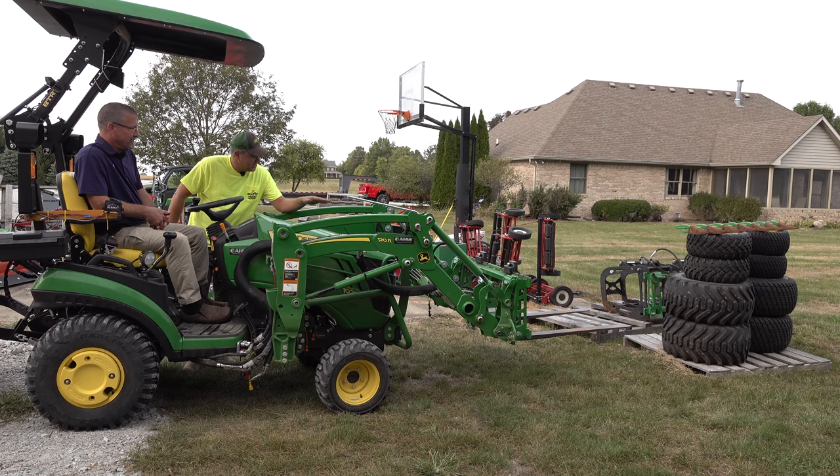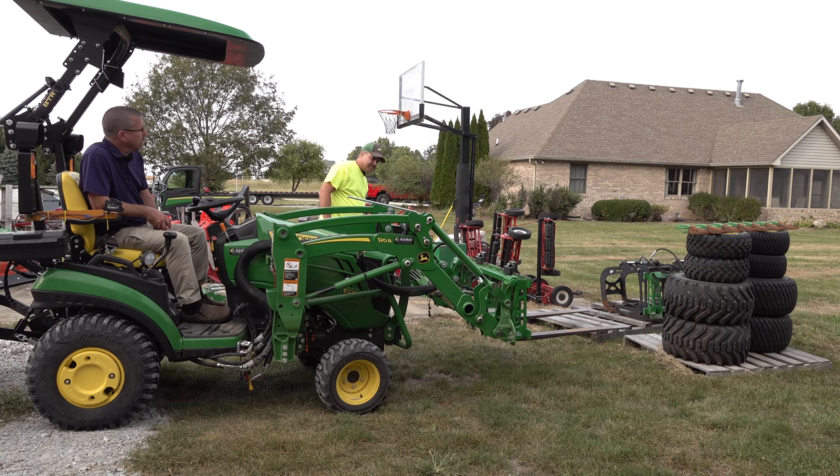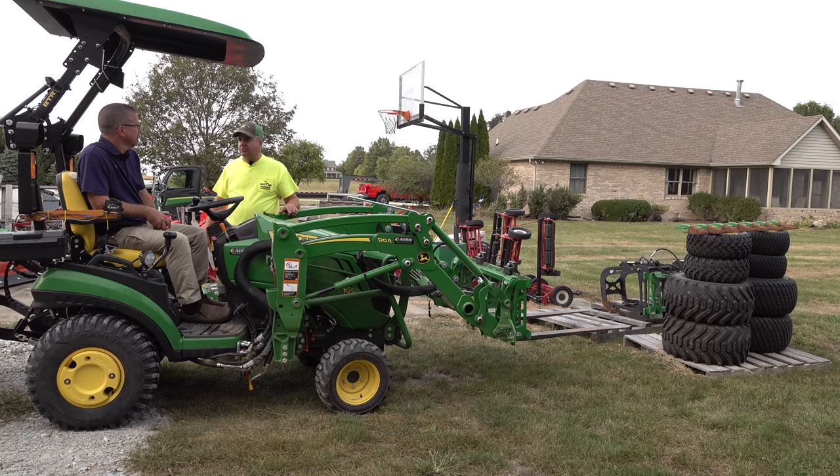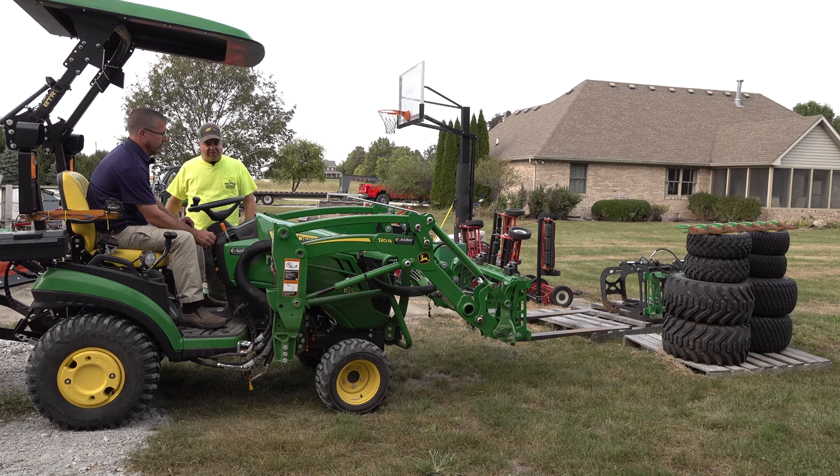Back on track. The hardest thing here is getting your forks level to start with, especially when you're lowering them down to where you can't see very well. Invariably I've got them pointed down or pointed up too far and Christie's yelling 'stop, stop, stop.' I think that's what's going to help here — I can clearly see the forks. Your level indicator is a little bit off though — I think the forks are close, but your level indicator is showing I'm curled some. I don't know for sure if the bucket level indicator works accurately for forks since they may be a different geometry on the angle.